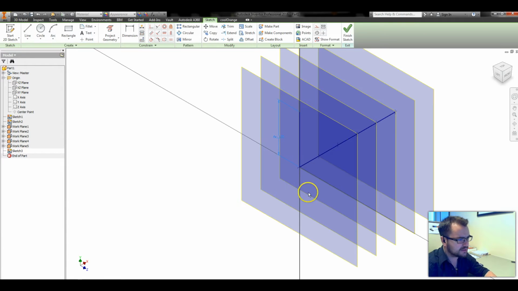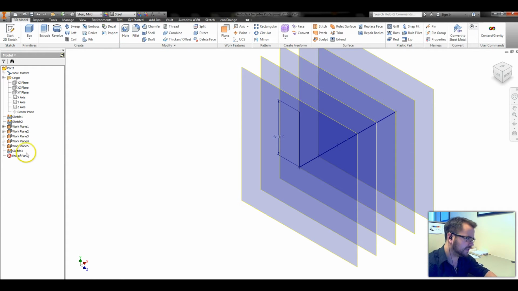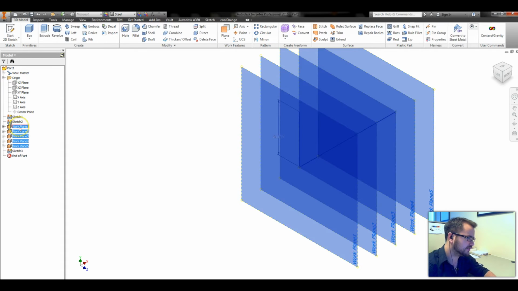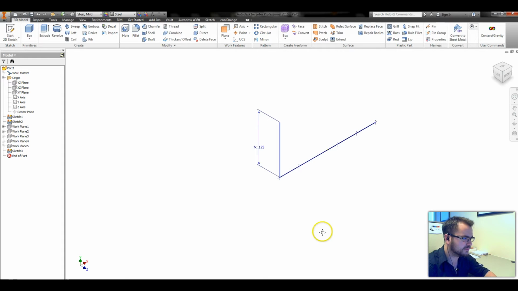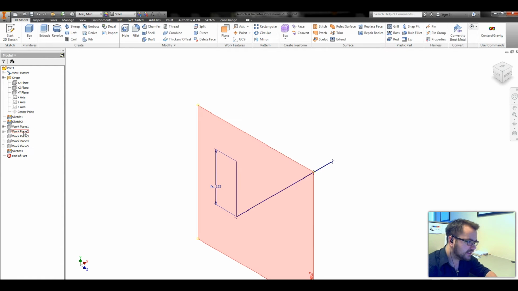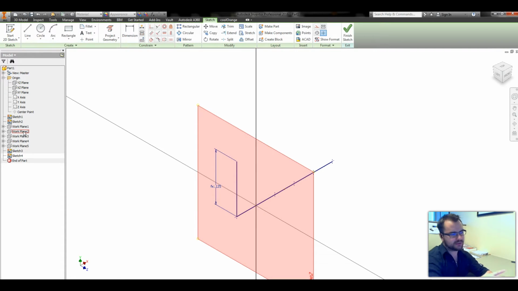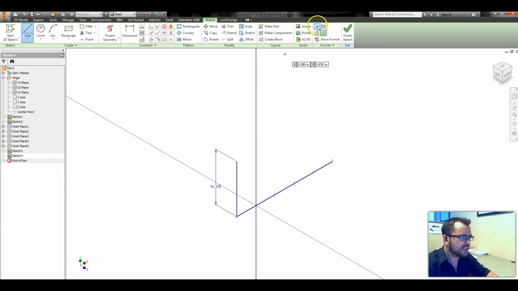Perfect. I'm also going to go ahead and turn these planes off because they're awful to look at. So I'll do that. I'm going to go ahead and make the next line, even though I don't really need to. I could go ahead and sweep that, but I want to make the next line just to demonstrate something. So I'm going to come in here, I'm going to put a construction line off like this.